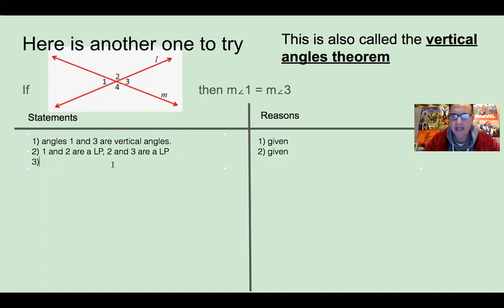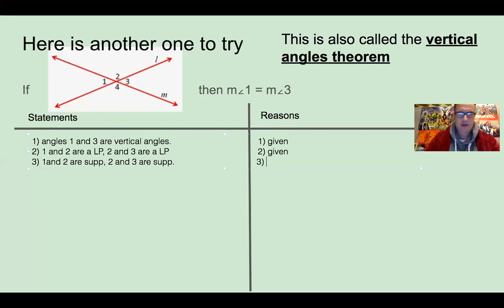Did we state it here yet is my question. And Caroline, you're right. I haven't stated it. I have to say they're supplementary to create an equation. So what I'm going to say right now is that 1 and 2 are supplementary, comma, 2 and 3 are supplementary. And I know that from the theorem that we just proved.